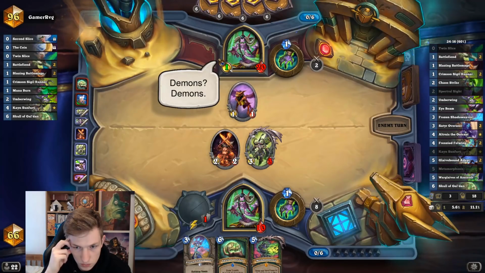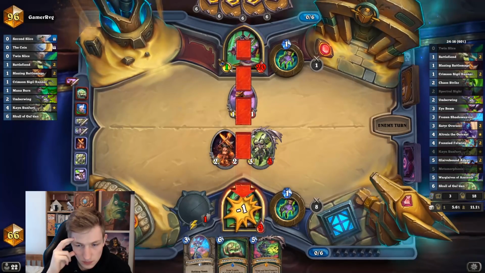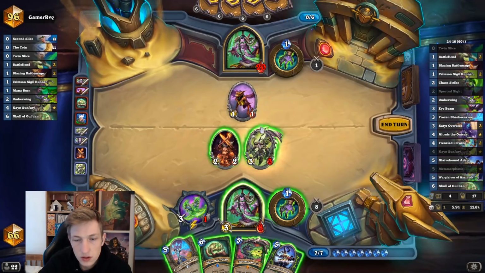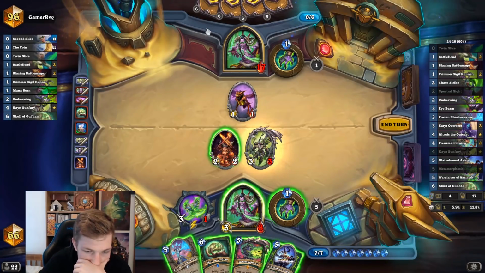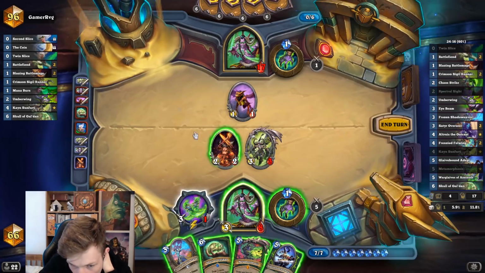Demons? Demons. Can't get my Skull outcast easily. Okay, he's going face. Found you! If I freeze his face... Freeze his face, go face. For 2, freeze his face.